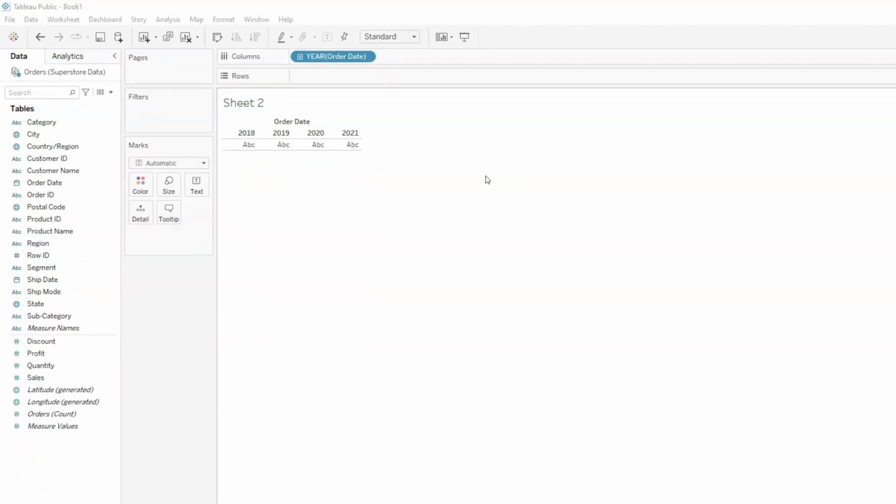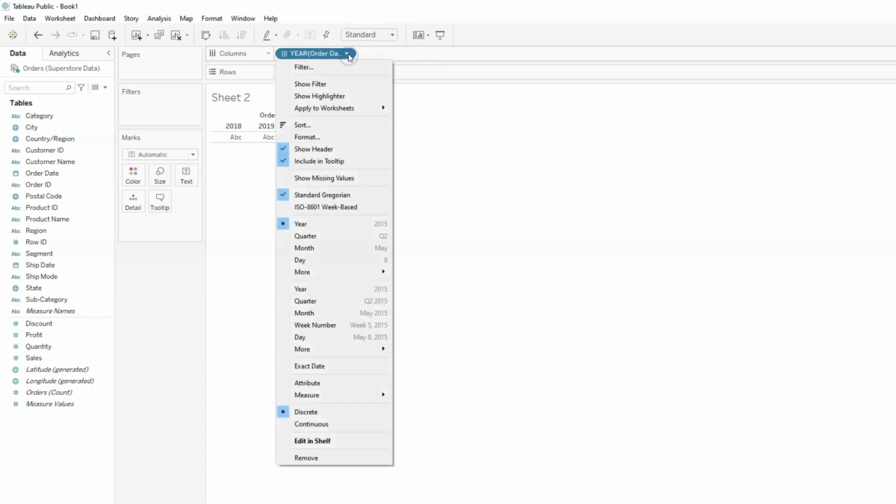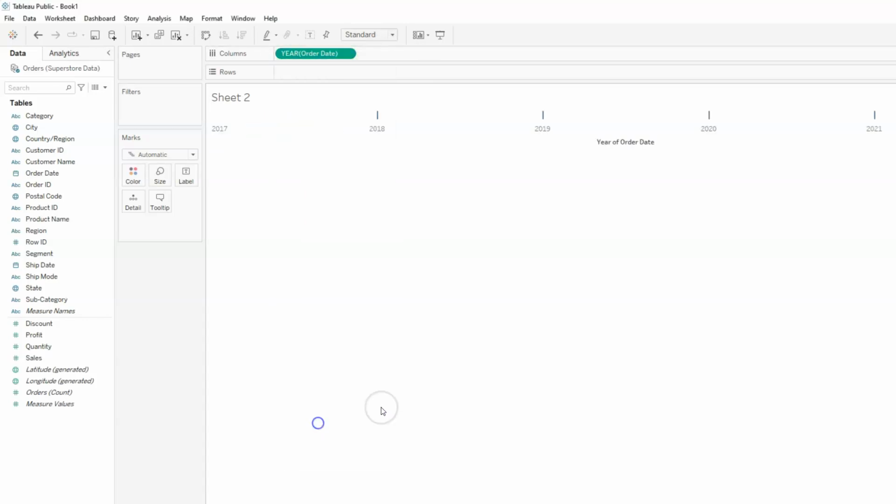We can change order date into a continuous field by right-clicking and changing discrete to continuous. Tableau is now treating the years not as a separate entity, but as 2018 rolling into 2019 and 2019 rolling into 2020 and so on.